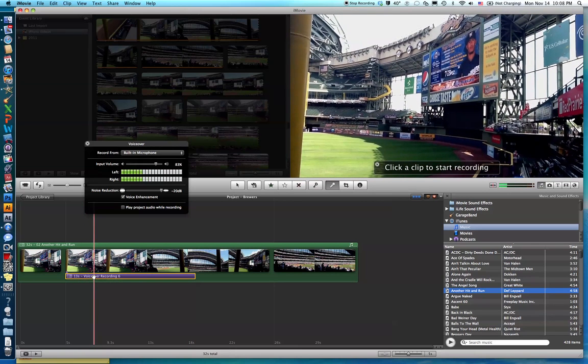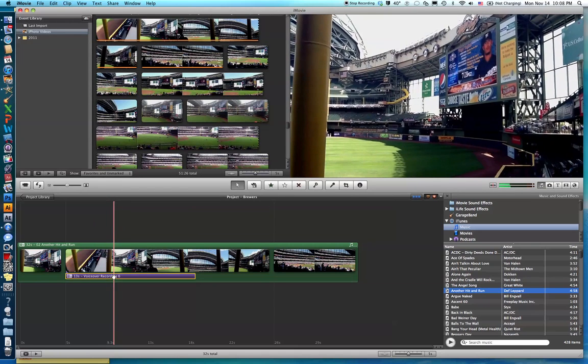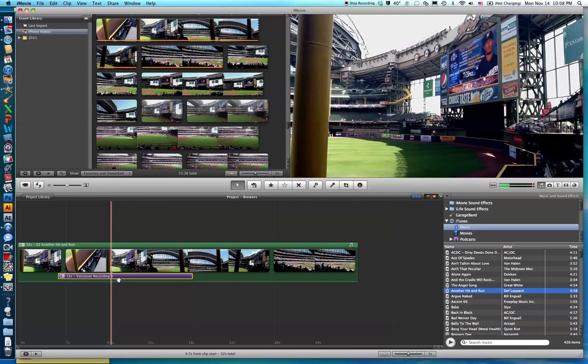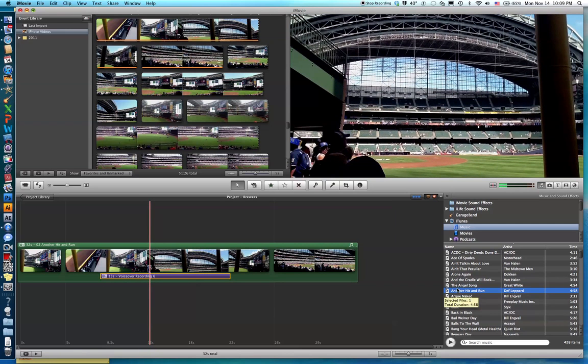Now that can be adjusted. Again, we can adjust the volume on that. We could actually move that and put it in a different part of our video if we needed to. I'm just showing you this to let you know it's possible. So that is adjustable if you choose to do that and you don't get it in the exact right place right away. So those are some of our simpler audio adjustments, bringing in audio from the iTunes library.